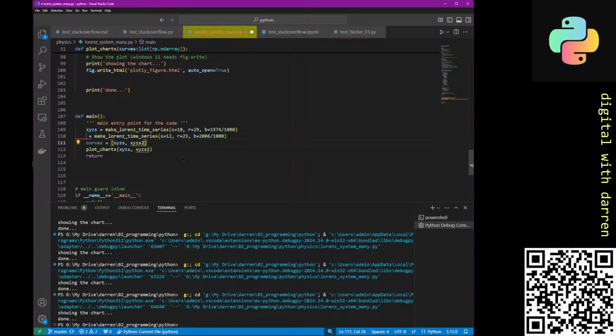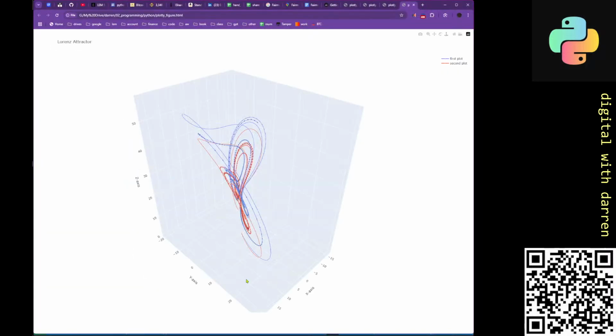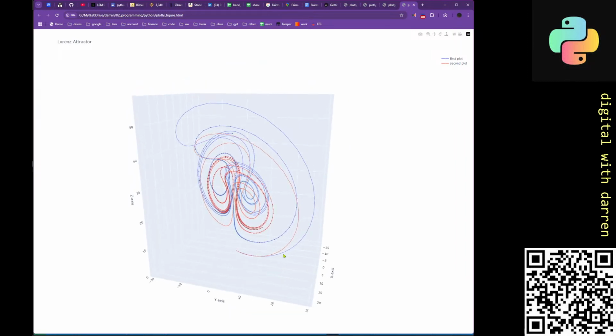So we can see where we're going with this if it works. So I'll paste that in here because I did a cut and not paste. So now here we're passing in the curves, and in our thing it says here that we're expecting a list of ND arrays, and this is our list here, and each one of these is an ND array, so it should produce exactly the same results. F5. Be really pleased if it does. Oh, did it work? Yes, it has done. Happy days.